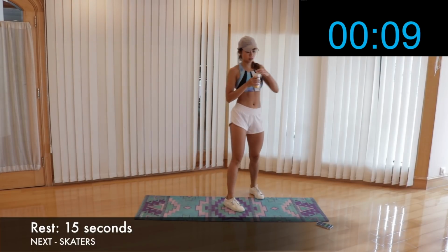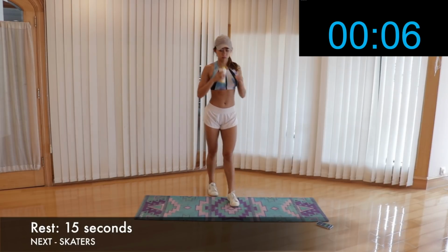Okay guys, last jumping exercise, we got this. No pain, no gain. Let's burn fat and tone up.